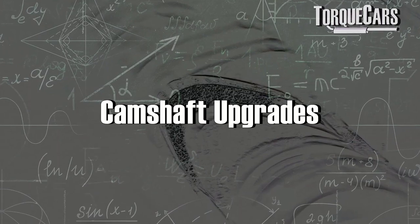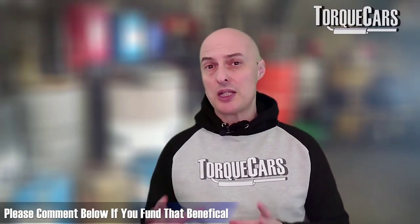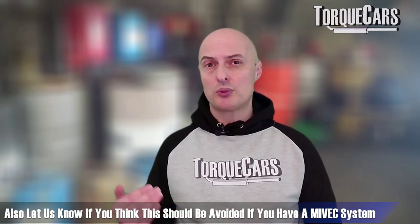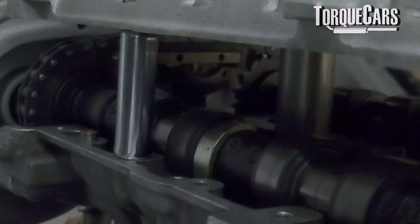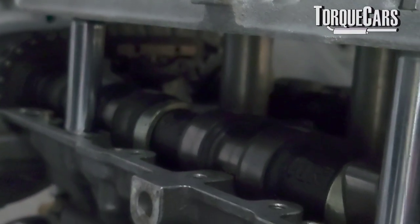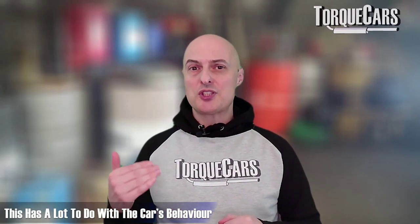Changing the cam profile is one of the biggest changes you can make to these engines. If you have the Mivec system already altering valve timing, durations, and valve lift, the benefits of adding an aftermarket cam are somewhat questionable — please let me know in the comments if you've found benefits from that. But if you don't have that variable valve timing and lift control, the cam is really the best way of setting a more optimal characteristic, typically pushing the power band higher. It's usually at the higher RPM range where you see benefits, though more aggressive profiles can create a lumpy idle at the bottom end.